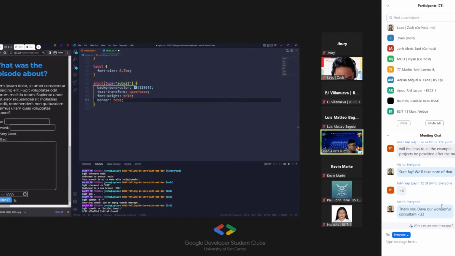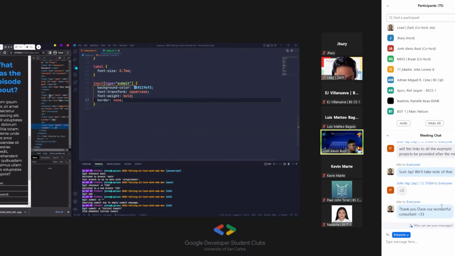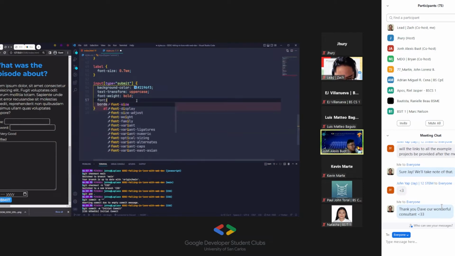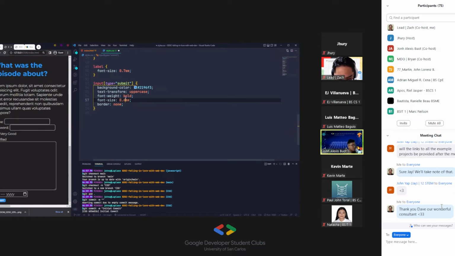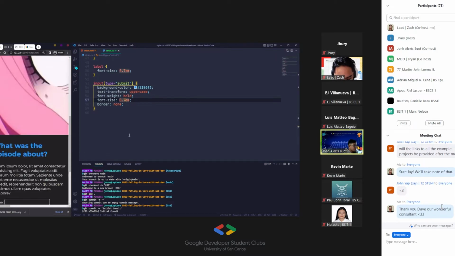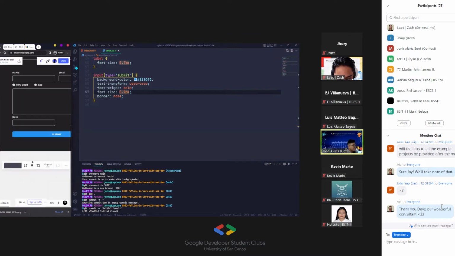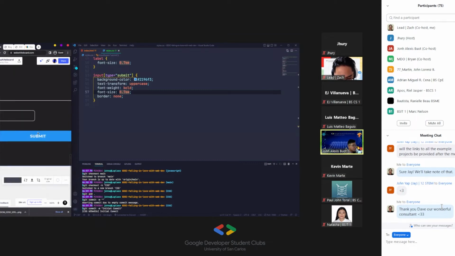Okay, now there seems to be a problem. This one is a bit okay. It's not that it's big. Wait, I haven't set the font size. Okay, around 1 em. Okay, it's too big. 0.5. That's too small. 0.7. Yeah, 0.7 should be good. Okay, so 0.7 is good, but it is too close to its container. We want it to be far from it.